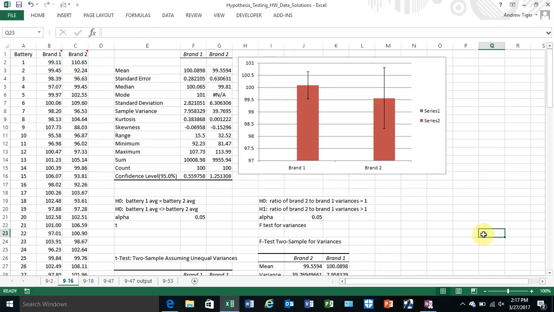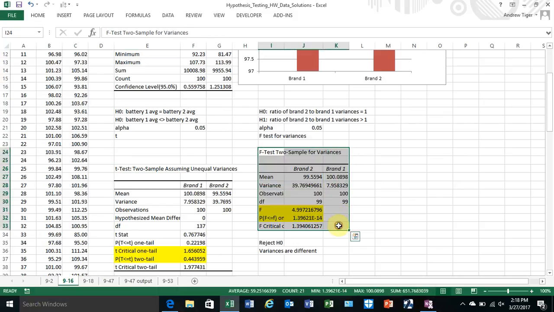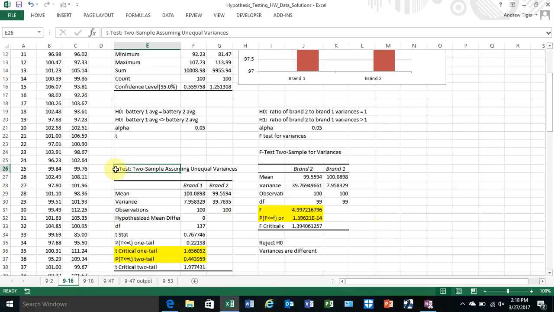If you want to pursue this using a t-test, you can. This particular solution I'm showing is assuming unequal variances. You could have used equal variances, but I went ahead and did an F-test to test if the variances were equal or not. I found out that they were not equal, so I used a t-test assuming unequal variances. You do the same thing but use equal variances.